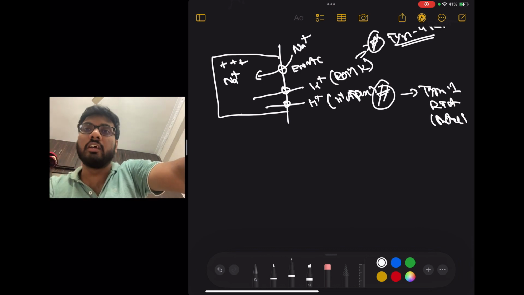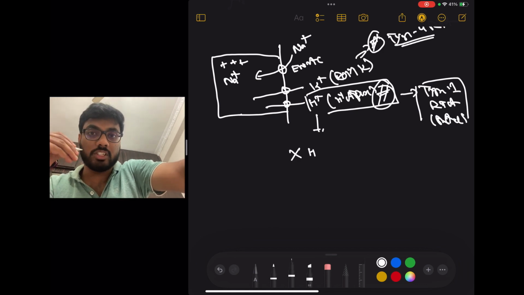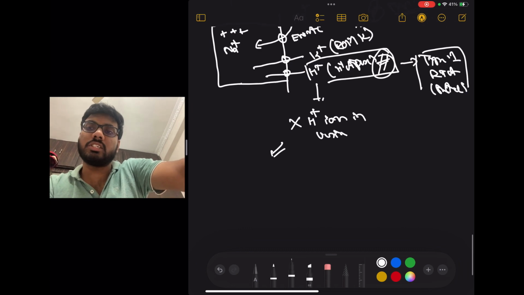Different cells are involved. If H plus ion excretion is impaired, we call it type 1 RTA. So if there is no H plus ion, because H plus ion excretion is impaired, there will be no H plus ions in urine. So what will happen to the urine pH? It will be increased. That is more than 5.5.